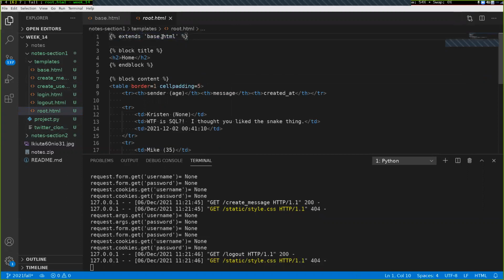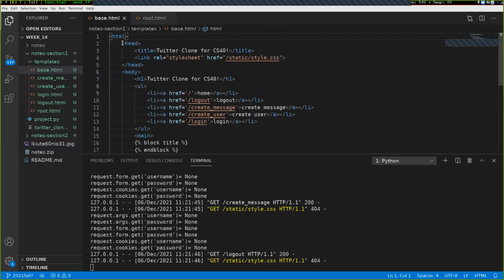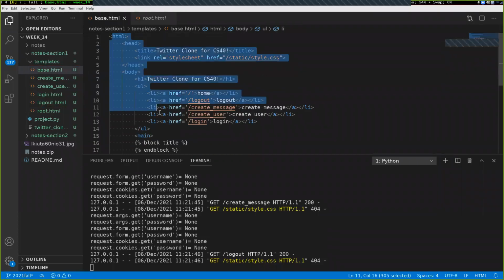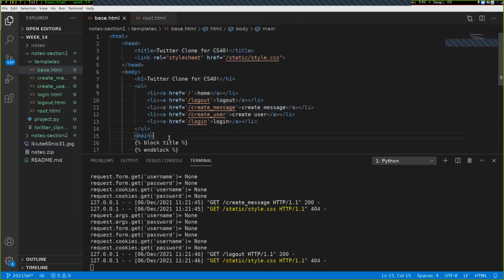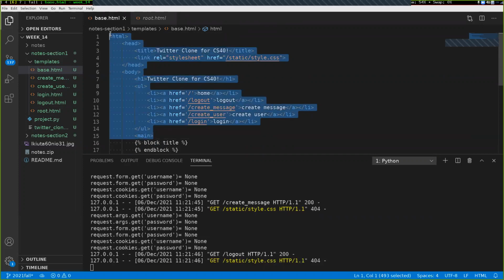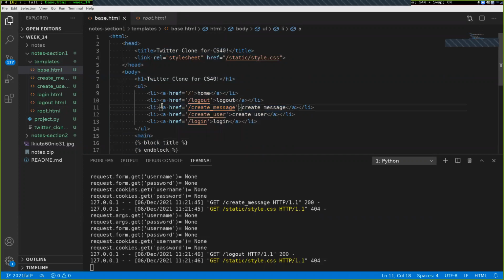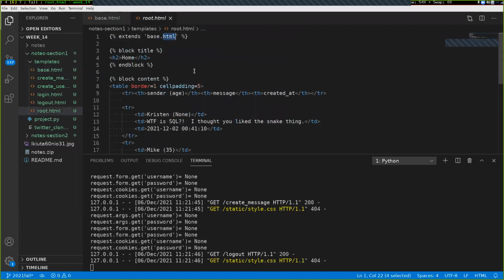So render template is then going to go into base.html, and this is going to be the HTML that actually gets sent over to Firefox when somebody goes to the root route. But why not just paste that into the root? The question is, this seems like a little bit of extra work because I could have just put this right directly inside of the root.html, and that's totally true.